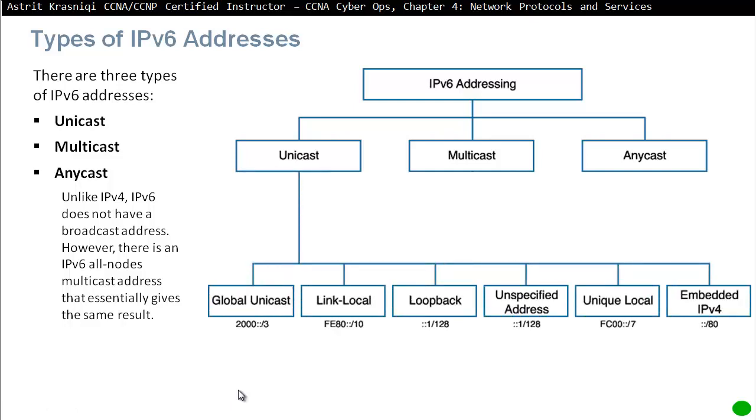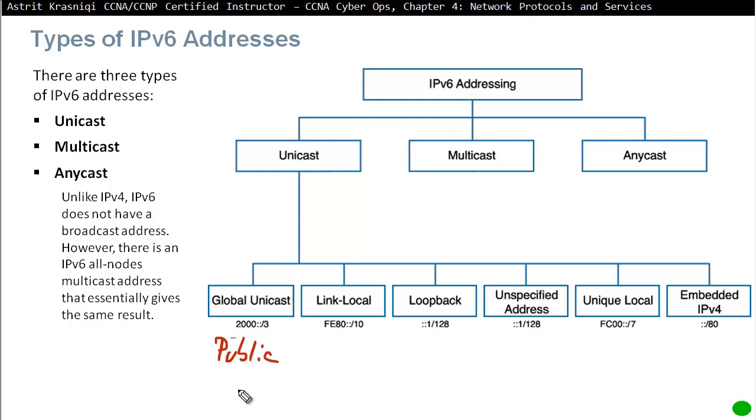Unicast addresses, there's quite a few of them. So here we're going to go one by one. For example, let's say we have here global unicast address. If you want to compare it to IPv4, this is like saying public IPv4 addresses. That's a global address. 2000::/3. So if you remember how many colons are missing, you see one hexet, well, 7 are missing. It should be 8 in total.